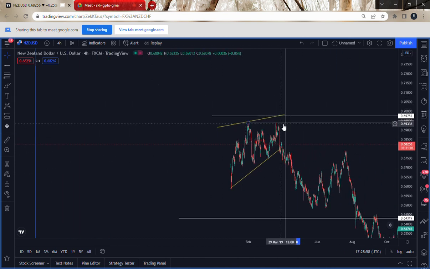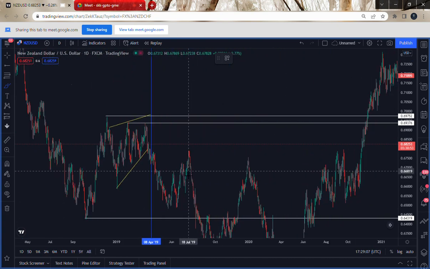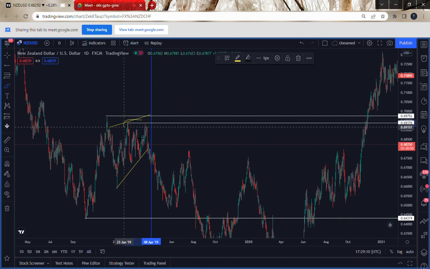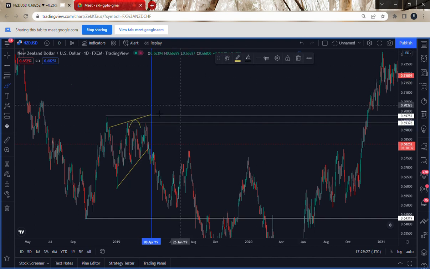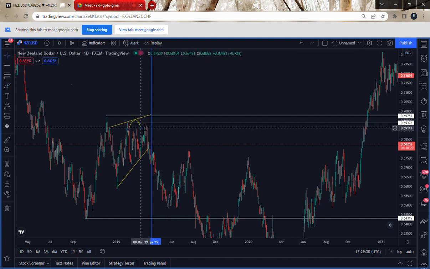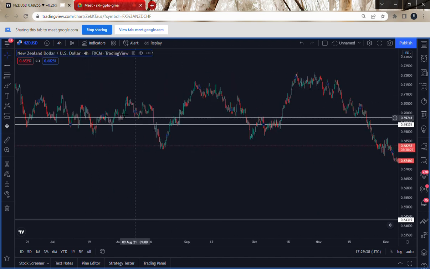Remember, we have this double top here on the 4-hour. And then I don't know if the daily will be able to load for us again. Okay, there we go. Perfect. We have this double top on the 4-hour, and then again, we have this overall double top, right? So we have two double tops here. We have the overall double top, which is this one here, and then we have this double top inside the structure, inside the 4-hour. So now, let me just go to the 4-hour. I think it will be able to load the 1-hour time frame.